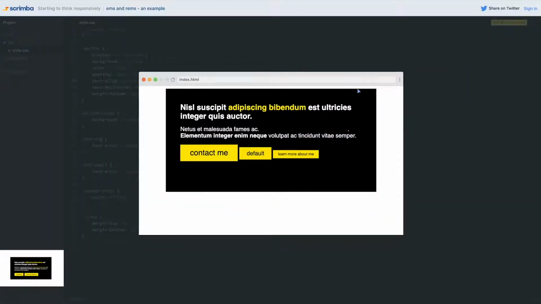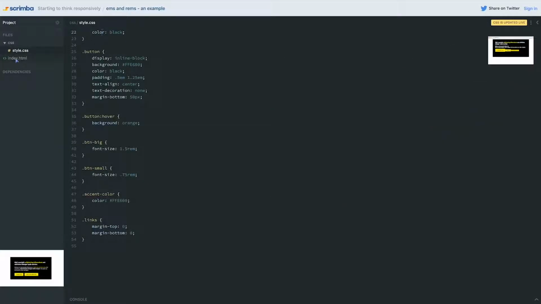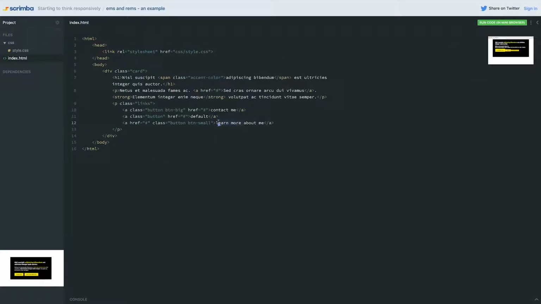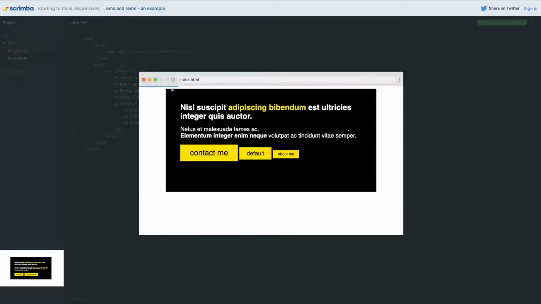Notice how the shape of them is much more similar one to the next. Learn more about me. I'm going to change that just because it looks different because it's such a long amount of text inside the button. So we're going to keep the length of the text more similar in all of my buttons. And you can see it just looks like the button is getting bigger and bigger, or smaller and smaller, because the padding around it is scaling up and down with the font size of that button.